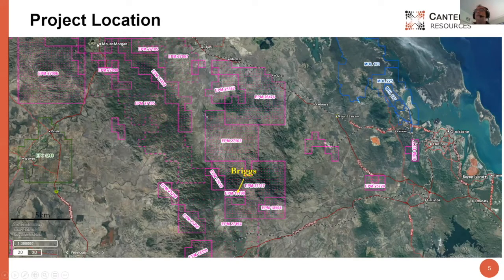I'll also point out Mount Morgan up the top left. It's part of the geology as far as we're concerned. Copper, gold and silver mining began there in 1882 and continued for just under 100 years and finished in 1981. It produced nearly 8.5 million ounces of gold, a bit over 1 million ounces of silver and 387,000 tonnes of copper. Wealth from the Mount Morgan mine funded Persian oil exploration, establishing the Anglo-Persian Oil Company, which later became British Petroleum, or as everybody knows, BP nowadays. It's got quite a history.